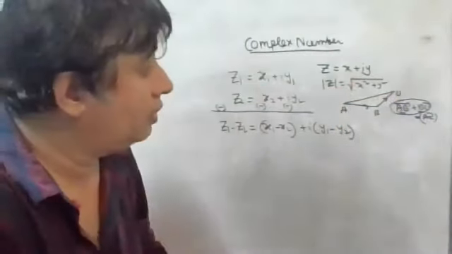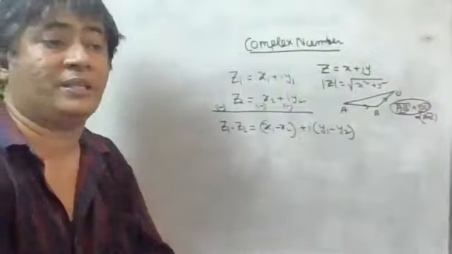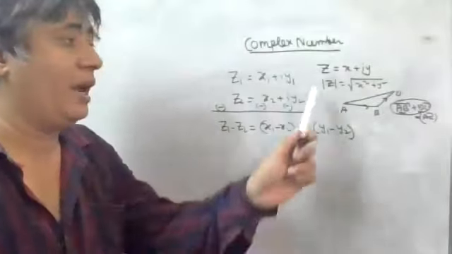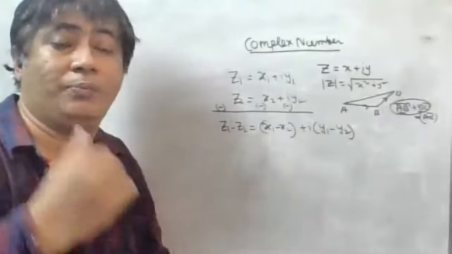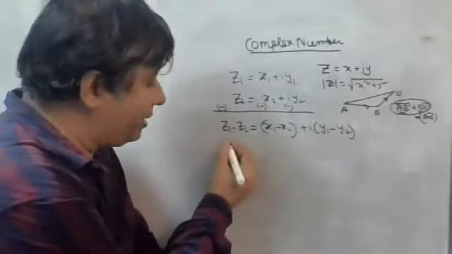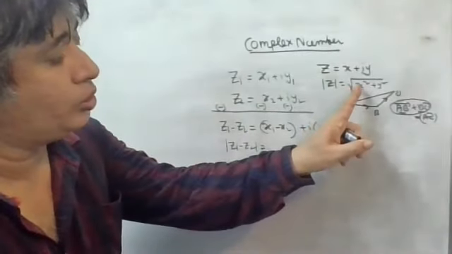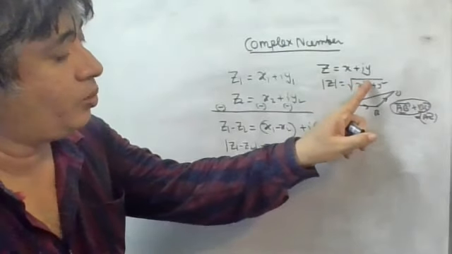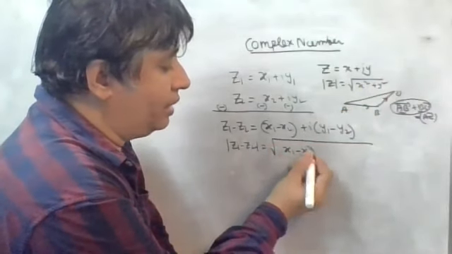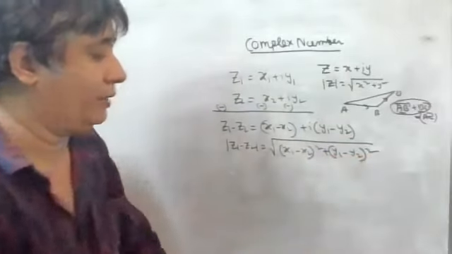That is called mod z in complex number, hypotenuse in Euclid geometry, magnitude of a vector like xi plus yj in vector, and distance formula of the point xy from the origin 0, 0. Now if I take its magnitude or its modulus, what is the formula? Root of x square plus y square. For two points, it is x1 minus x2 whole square plus y1 minus y2 whole square.